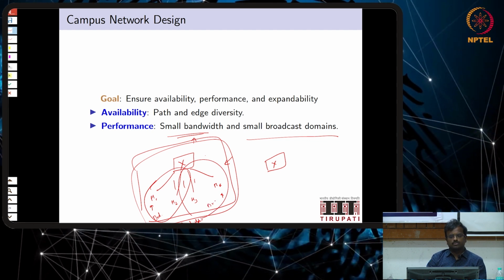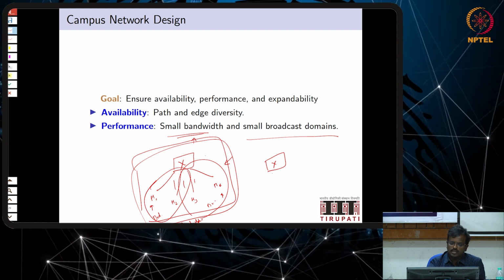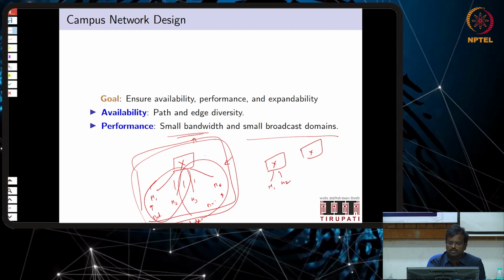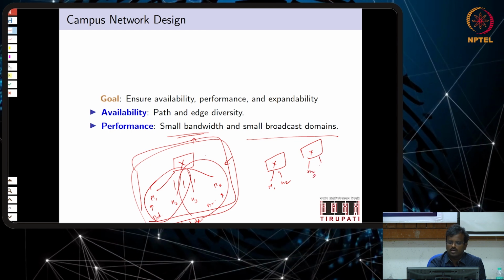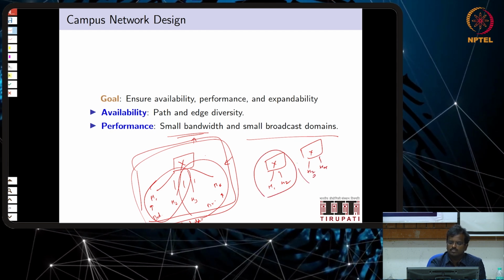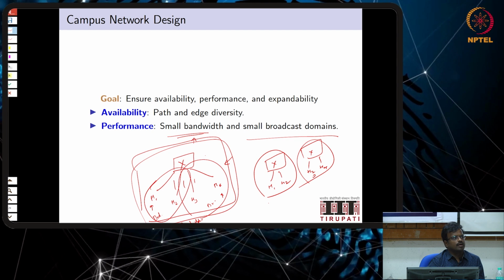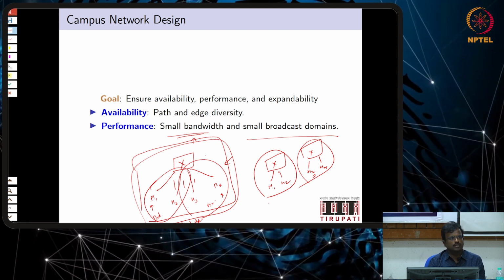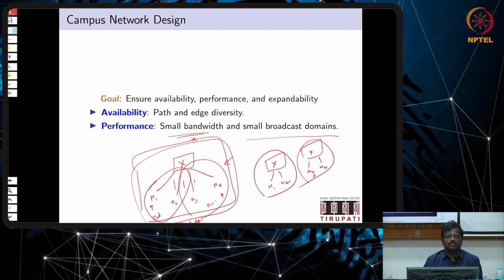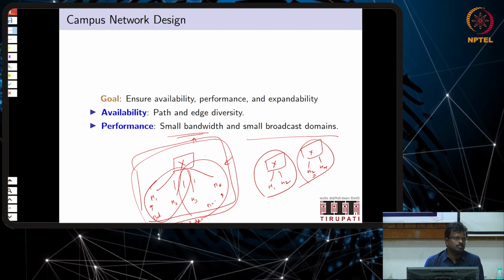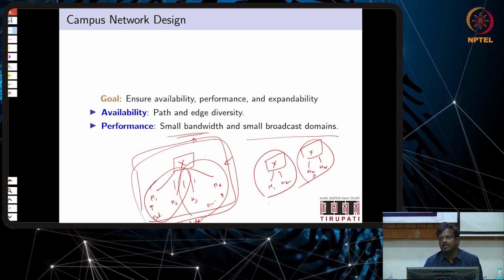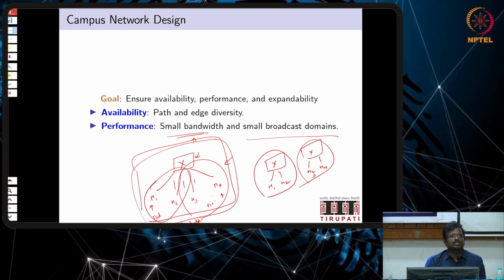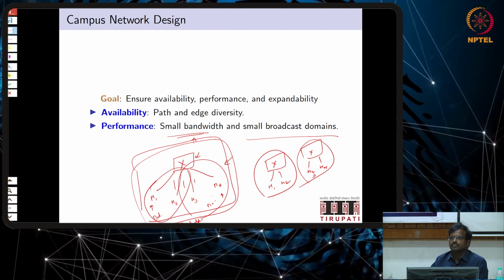If I want to do that, what should I do? Ideally, as a network designer, you put H1 and H2 in one switch, and you put another switch for H3 and H4. So this will be in one broadcast domain, and this will be in another broadcast domain. But this is not an economical solution, because you cannot just split the devices just because you want to put them into different broadcast domains, right? So I want to reduce the number of switches, yet put them in different broadcast domains. What can I do?